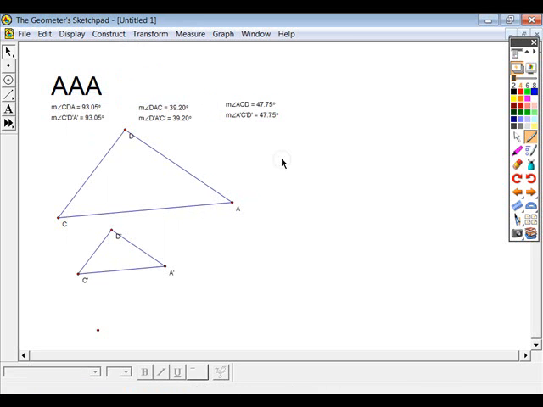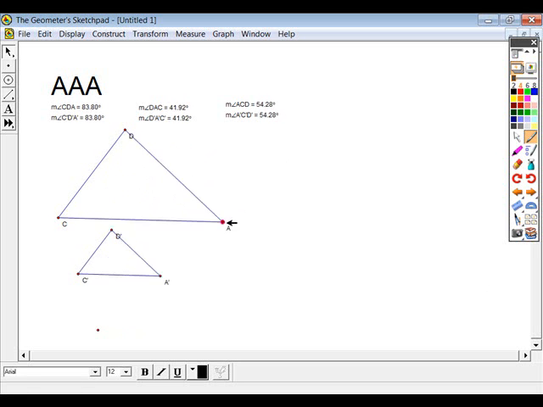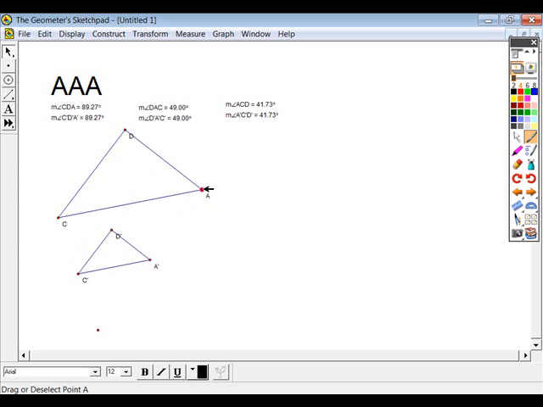All right, when we take a look at all these, what we can see here is we have all three pairs of angles that are the same measure, but are these two triangles equal in all respects? No, they're what's called proportional, and they still have a relationship. They still keep the same shape, just one is always going to be a little bit smaller or larger than the other. Now, it's possible for them to be congruent to each other, but it's not a guarantee. So AAA cannot be used to guarantee congruence of triangles.